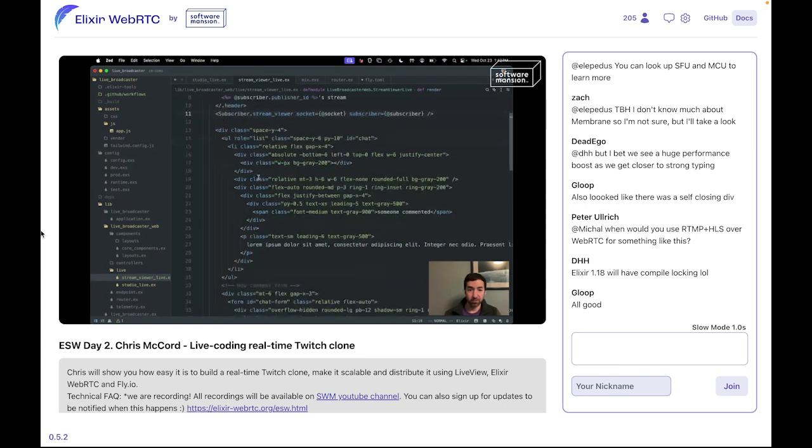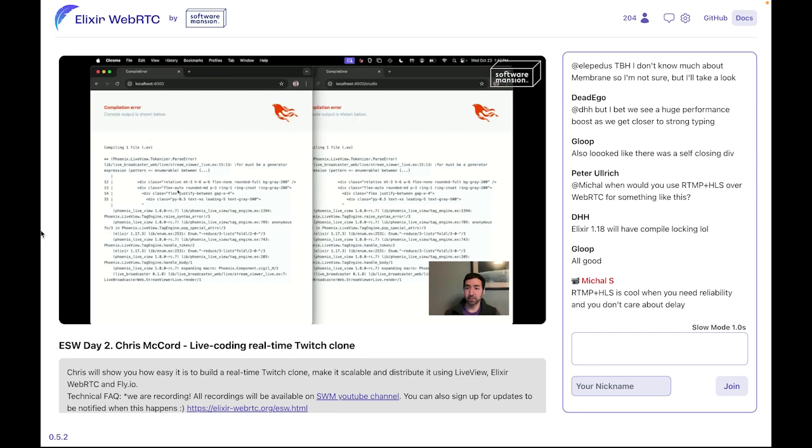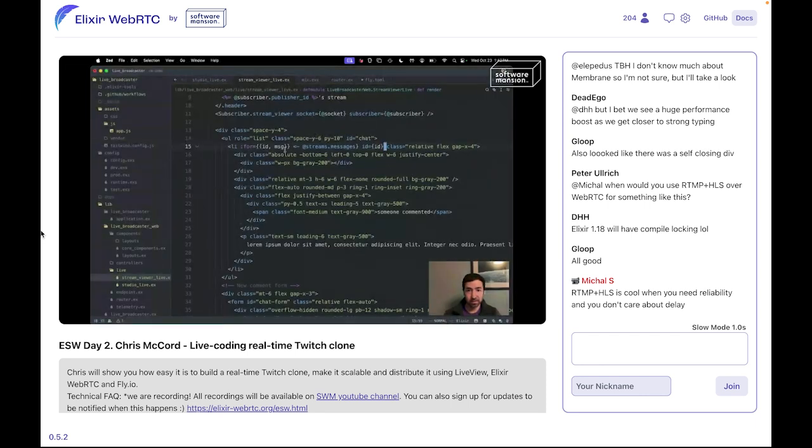So we need to actually make this dynamic with LiveView. So we're going through, this UL has a list and we're going to make each of the LIs a stream item. So here's where we can say we're going to consume a stream. We get the DOM ID out and some kind of message. That's going to be consumed from streams dot, let's just call it messages. And the ID of that thing is the ID that we consume. So this should be enough to consume the stream.